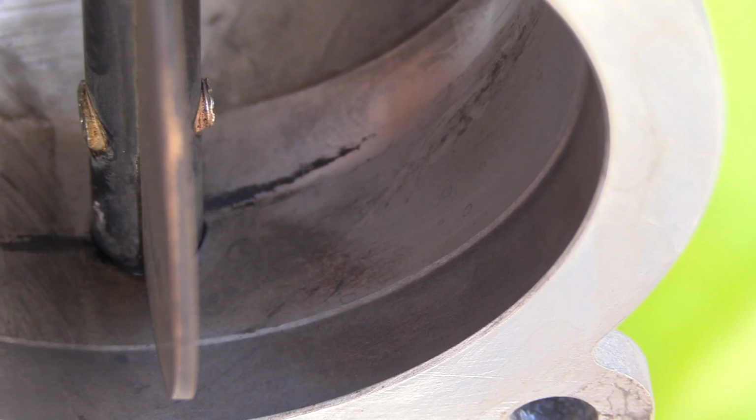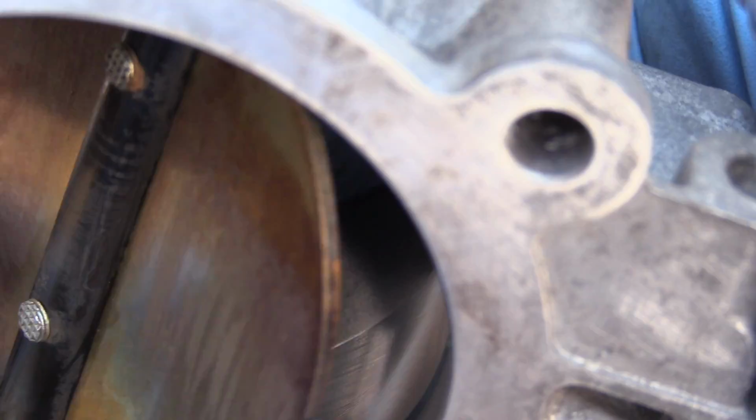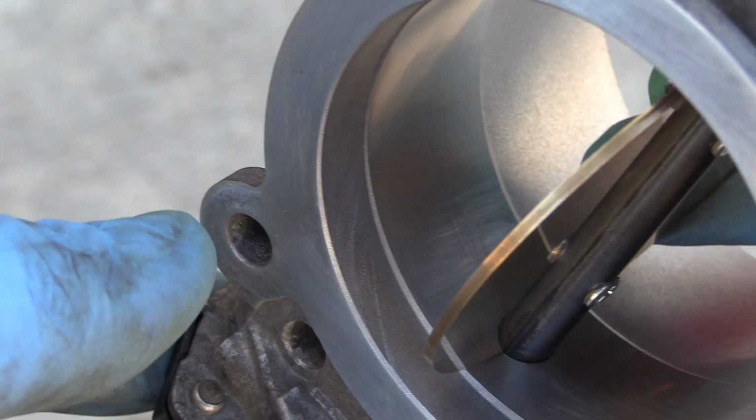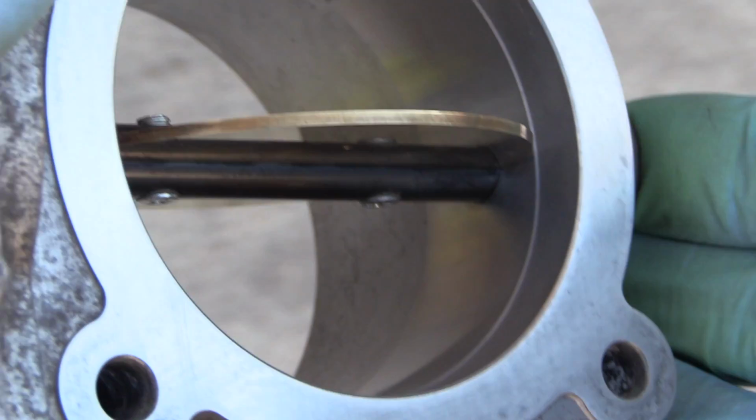This is nothing. This is the most that I found. This line where the butterfly sits against the body is probably the thickest soot that was on my throttle body, as you can see right here. I'm gonna clean this out really well, and the result is gonna speak for itself. Just take a look at how it looks now. As you can see, nice and shiny, very clean.